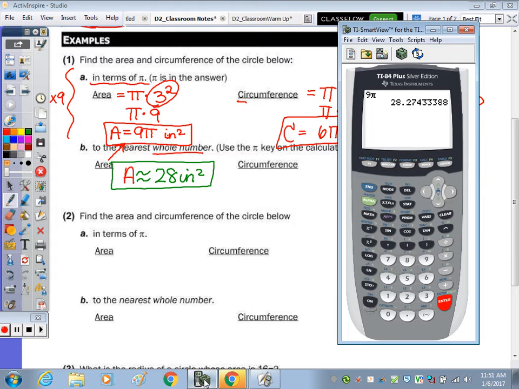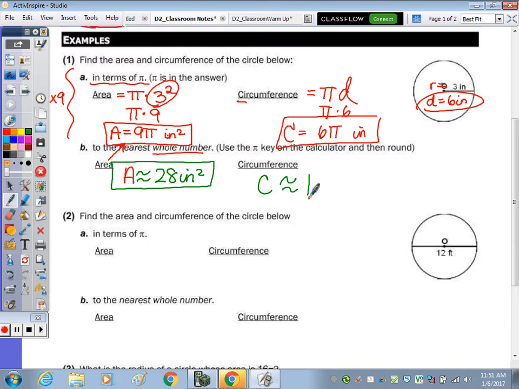Circumference, we type in the 6π. And rounded - whoops, what'd I do? I did a carrot. So 6π, the nearest whole number, is going to be what? Nineteen. Good. So the circumference is approximately 19 inches. It's not square inches because we're not trying to fill the circle. That would be like taking a piece of string and outlining it around the outside.